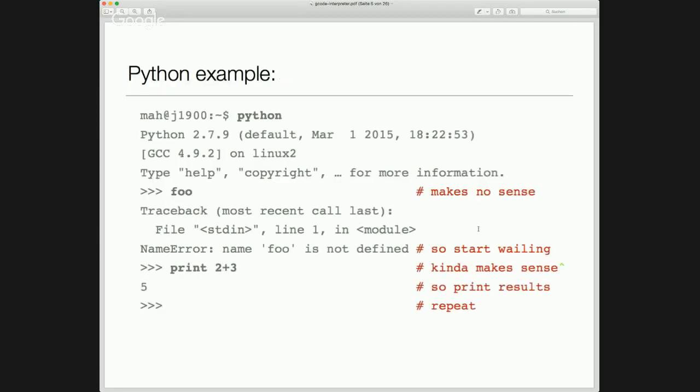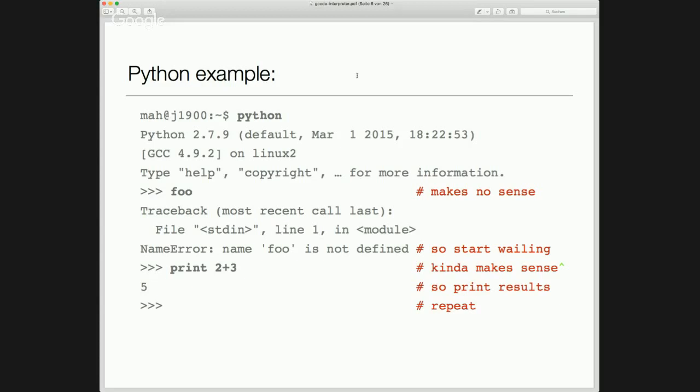If you look at it in a Python example, we can recap these steps. The reading phase is indicated by a prompt. We type some nonsense, and we're properly being barked at because that doesn't make sense. If we enter something which actually makes sense, it parses it behind the scenes, it executes it, and prints the results. So that is the good case, if you will. And then the whole thing repeats. That's a very fundamental structure common to all interpreters, called the read-eval-print loop. Okay? And we also find that in the G-code interpreter.